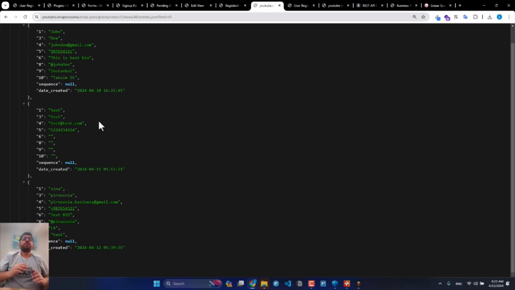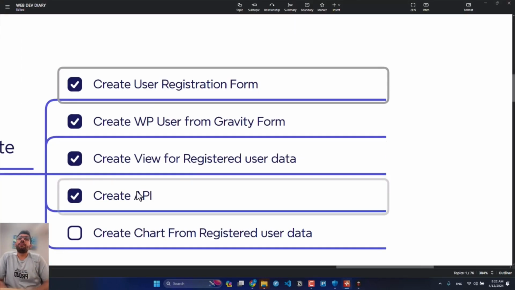So you have come here step by step to the fourth step of creating a custom user registration form with Gravity Forms. The final step requires some coding, a simple plugin which is going to be added to WordPress, and we're going to create it with simple PHP. I'll guide you step by step to connect this API response and show it literally on any chart that you want.